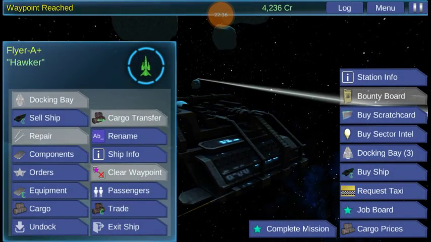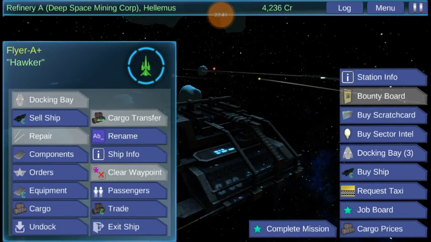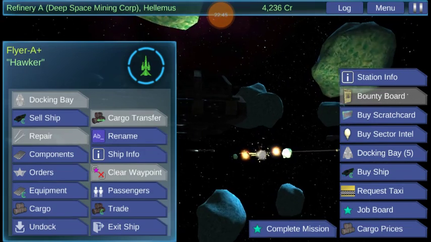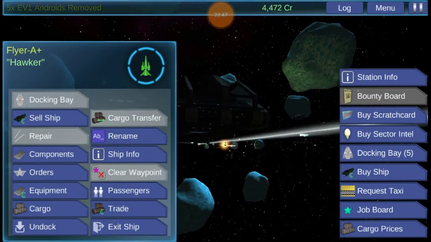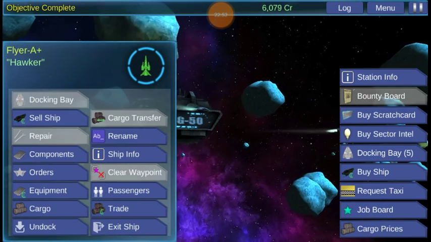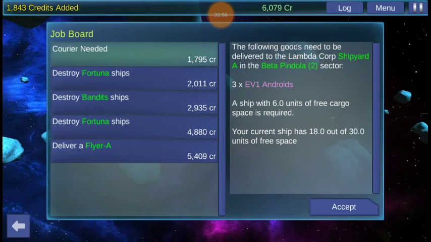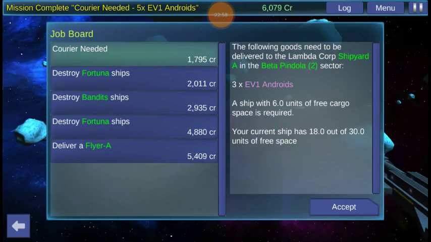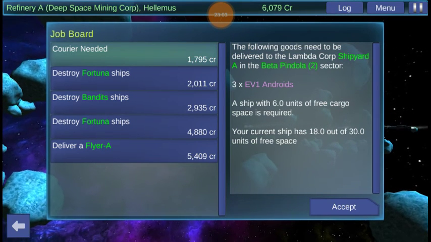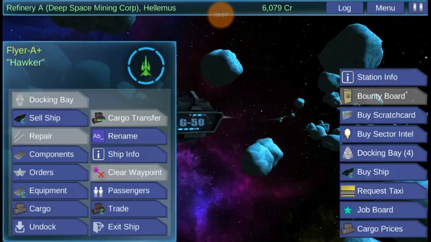And here we are. We're at the station that we want to go to. So that's great. And all you got to do in this case is simply click on Complete Mission. And we've got money. Now, while we're here, let's go back to the job board. This one simply wants us to go and destroy vessels. I don't want to do that, so let's get out of there. Let's undock.